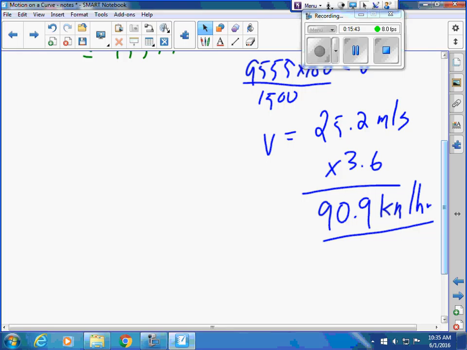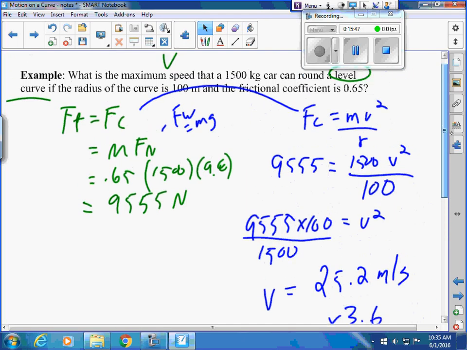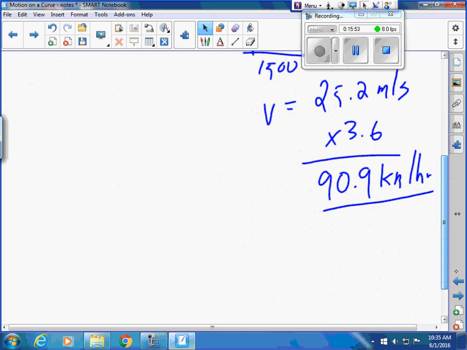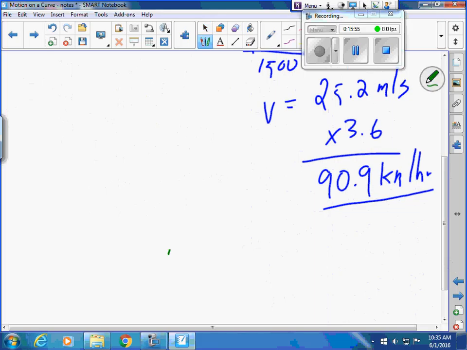What makes this such a tough curve is the radius of the curve is only 100. That's pretty tiny. Yeah. You're doing a 90 degree turn. You're going from there to there, and then this distance here is only 100. Kind of tough to visualize, but okay.